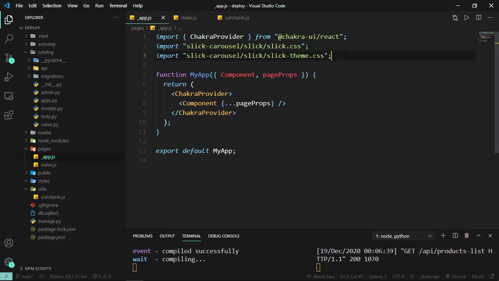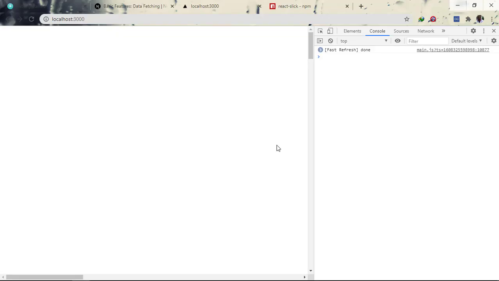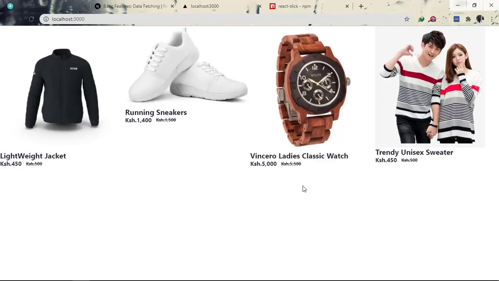I'll make sure to import the Slick carousel, which is the carousel that we need. And inside the settings, I set dots to false, arrows to false, and set the autoplay speed to about 3000 milliseconds. Now, if we go back, we see our items are displaying as we want them to display.